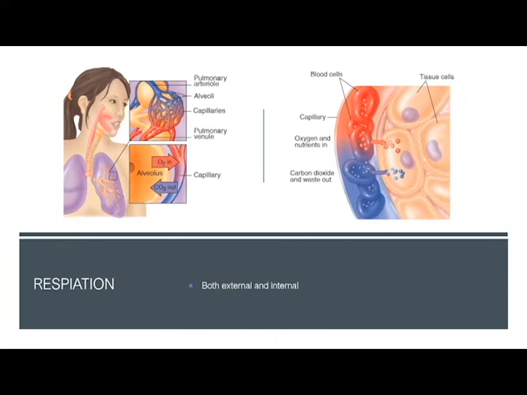That is external respiration. Internal is just the process of oxygen and nutrients going into cells and tissues, and carbon dioxide and byproduct going into the bloodstream to then come back over here and get offloaded. We exhale it out, we inhale more oxygen, and it's just a continuous process, right? This happens throughout the entire body at all cell and tissue levels. This is perfusion in essence.